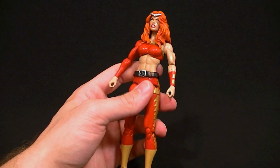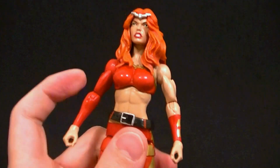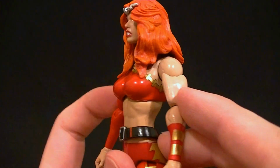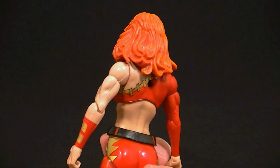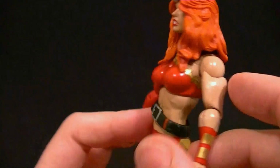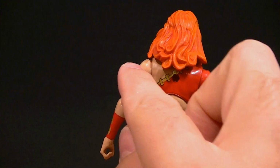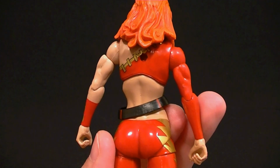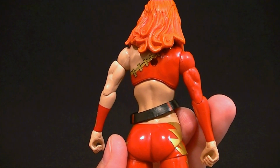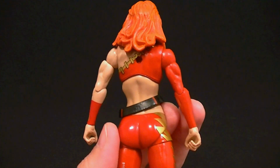One thing I want to point out, I'm not entirely sure about this, but it looks to me like the biceps are on the wrong sides. All of the figures that use this mold are like that. That to me looks like the inside of the arm, and that to me looks like the outside of the arm. But then part of the way they sculpted the back half of the tricep, it does look correct the way it is, kind of. Actually, now that I think about it, it doesn't. I'm pretty sure the biceps are on wrong.